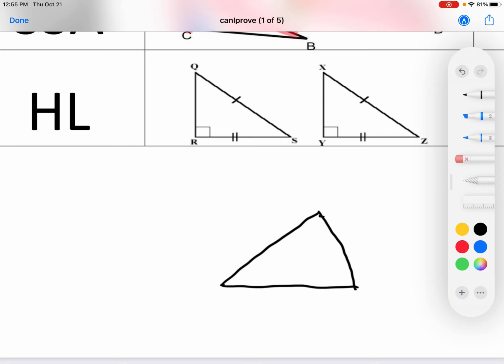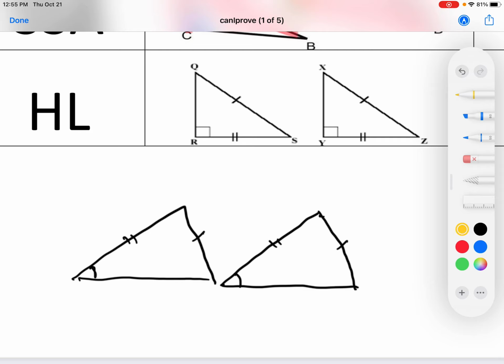I want to be absolutely sure I get this right because it's very important. All right. Let's say we've got a congruent side right there. We've got a congruent side right there. We've got a congruent angle right there. All right. That is the exact same setup that we have for SSA.